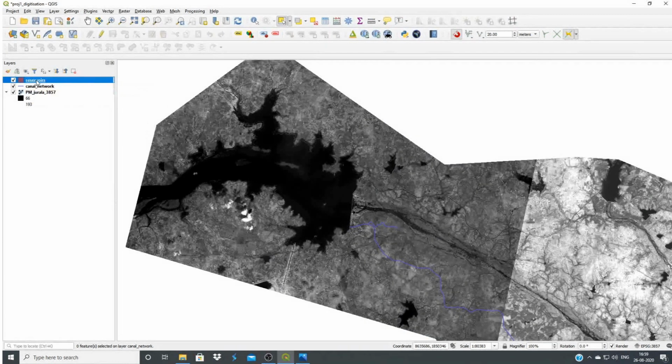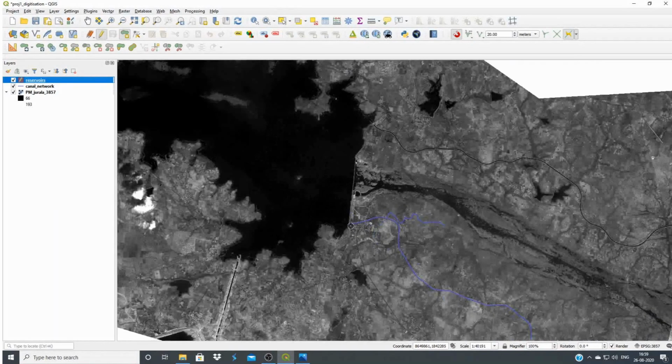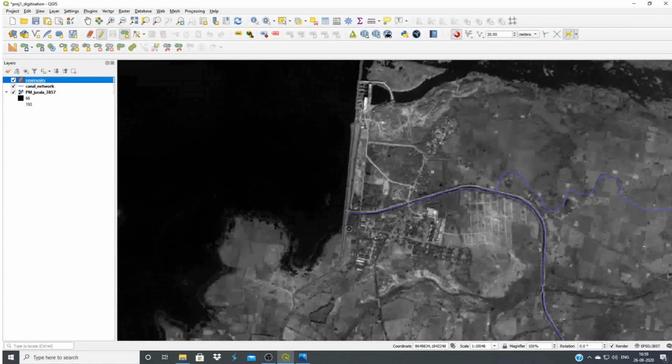So now I will digitize this reservoir. First you click this layer, then use toggle editing and add feature. Okay, zoom to the starting point from where you want to start digitization, and start tracing the boundary of your reservoir.